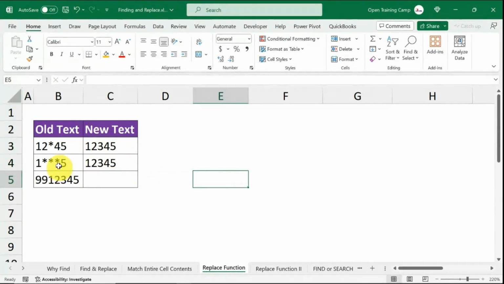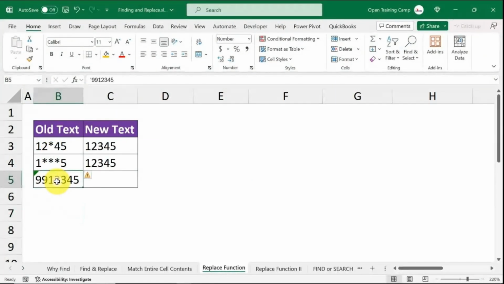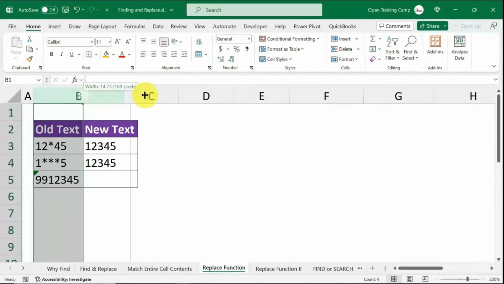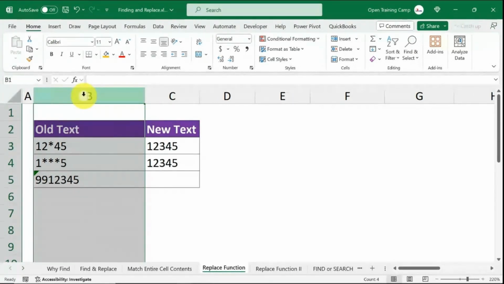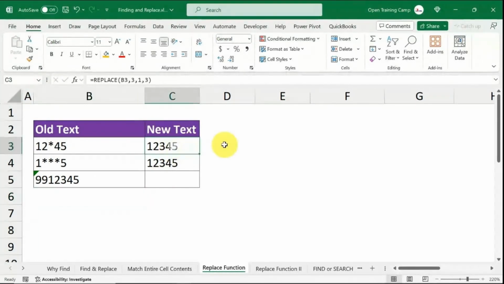All right, let us do the same here. We want to remove these 2 digits that we are seeing here. Of course, this particular record of value has been saved as text, even though they are numbers. You can see they are aligning to the left. They are actually numbers, but they have been saved as text. That's why the text function called replace is able to work on them. Otherwise, it may not have worked.